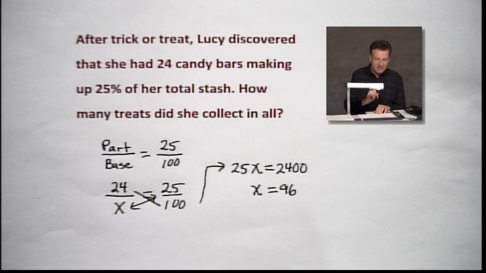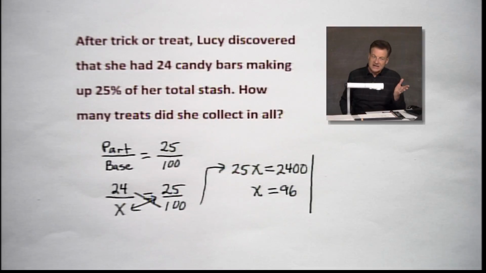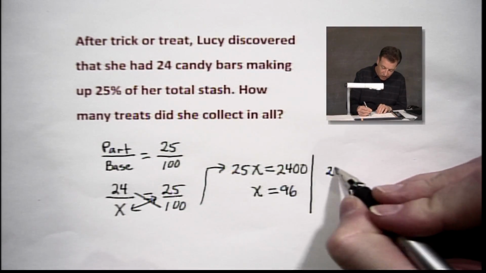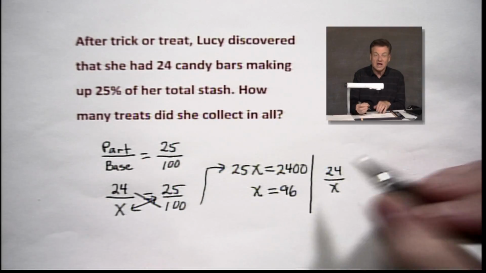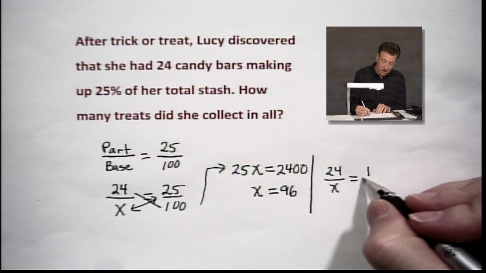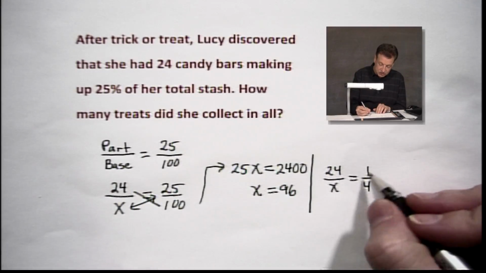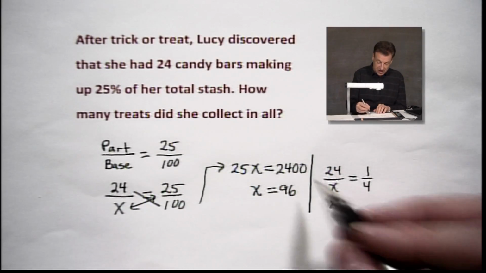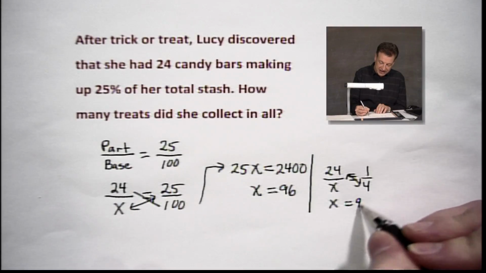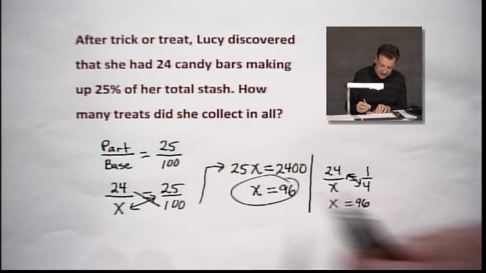Now, I said, would we get the same thing if we had reduced down to 1/4 there? Honestly, we should. It's the same fraction. So let's check it out. We would start with, again, 24 over x, because that's what we know. We're looking for the base. Where do we get started from? And on the other side, we have 1/4. Cross multiply. Oh, this time it's really easy because we get x equals, go ahead and multiply those two together, 96. So either way, we got 96 for our final answer.